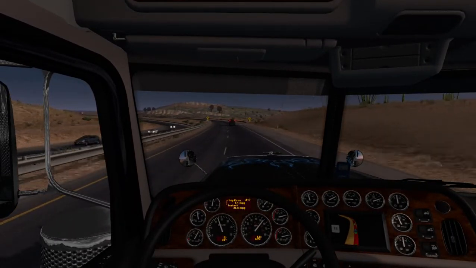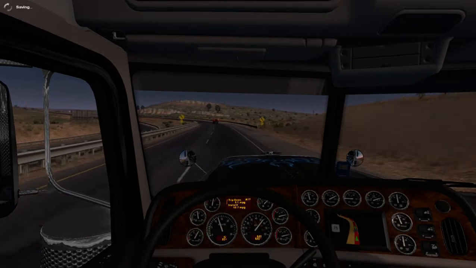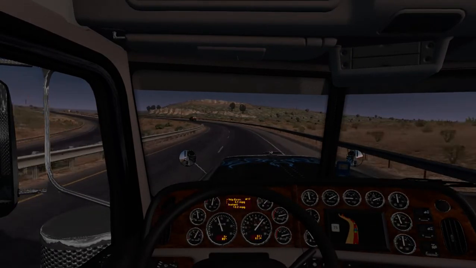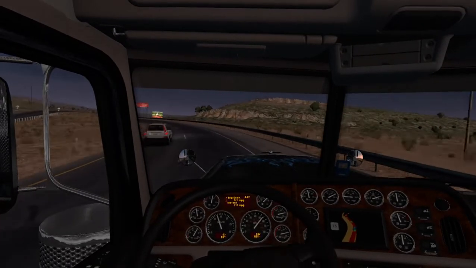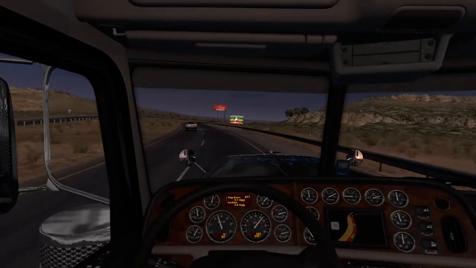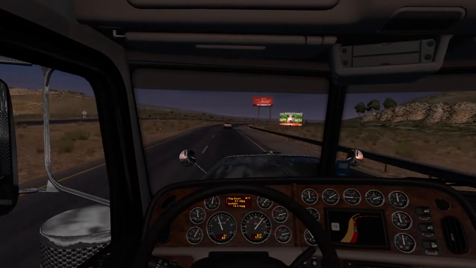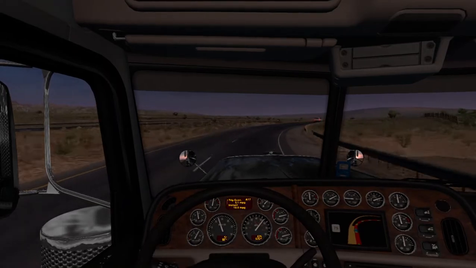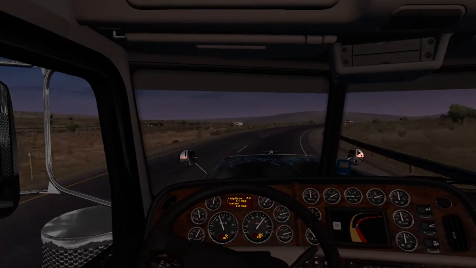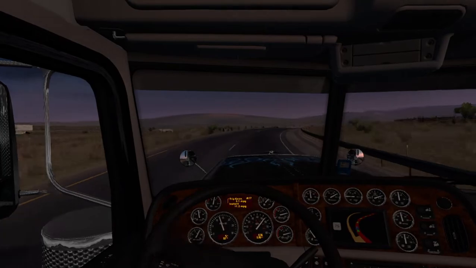Cops in this game bust people for going like 5 over. And it's funny because the AI cars go way faster than all the trucks on the highway. One time I was going 70, the speed limit was 75, and these cars were just flying past me still. And it's like, these cops in this game must make a lot of money.